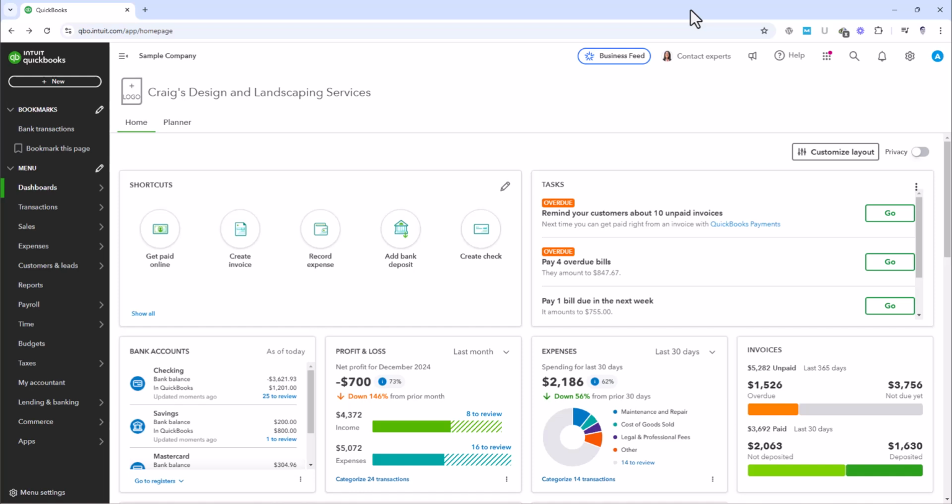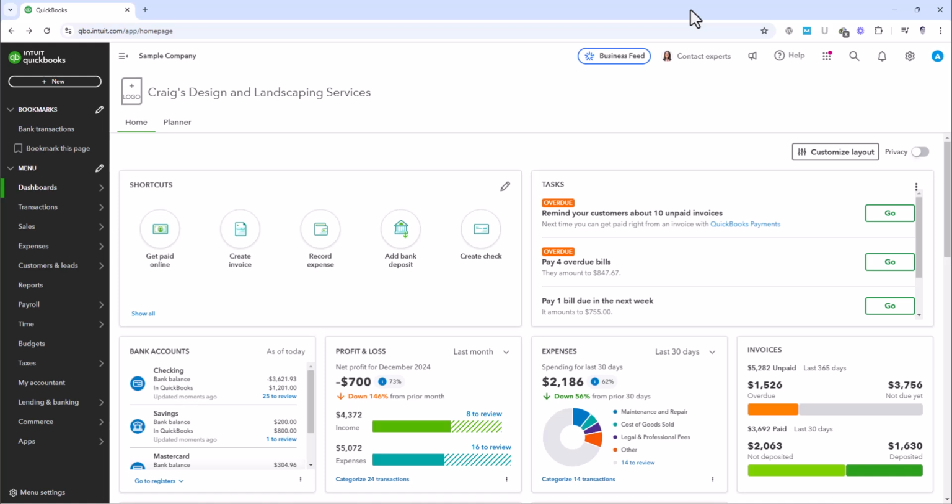When you enter a bill into QuickBooks, you're essentially logging a financial obligation that will impact your company's cash flow at a later date. This practice helps you keep track of your outstanding liabilities and manage your payments efficiently, avoiding late fees and maintaining good relationships with your suppliers. By recording bills as they're received, QuickBooks allows you to monitor your company's spending and manage its finances more effectively.